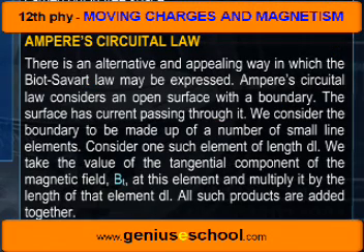Ampere's circuital law. There is an alternative and appealing way in which the Biot-Savart law may be expressed. Ampere's circuital law considers an open surface with a boundary. The surface has current passing through it. We consider the boundary to be made up of a number of small line elements. Consider one such element of length dl.